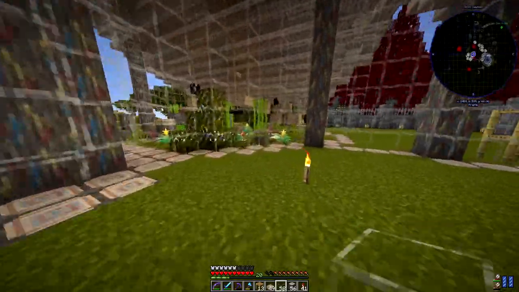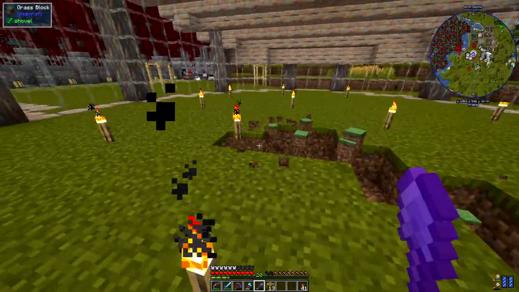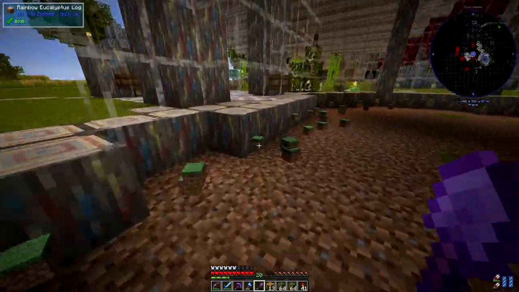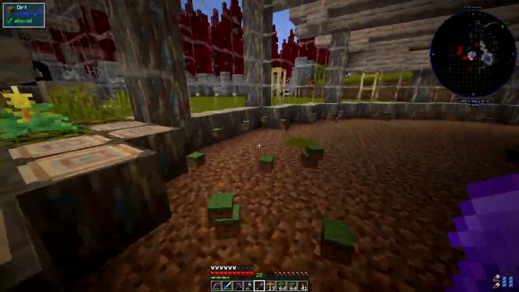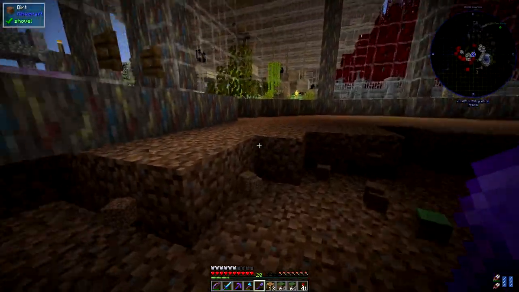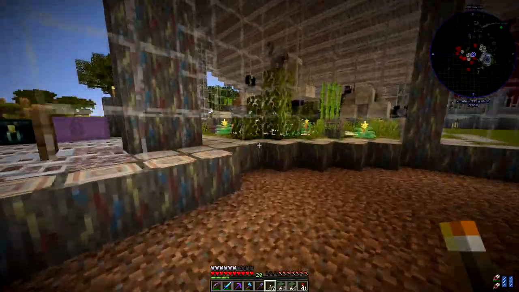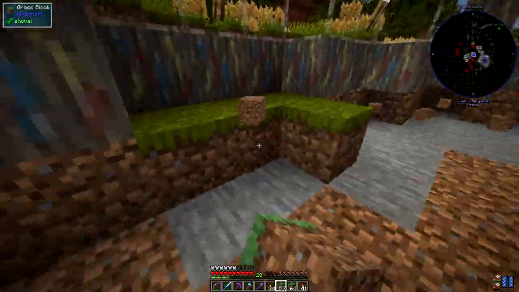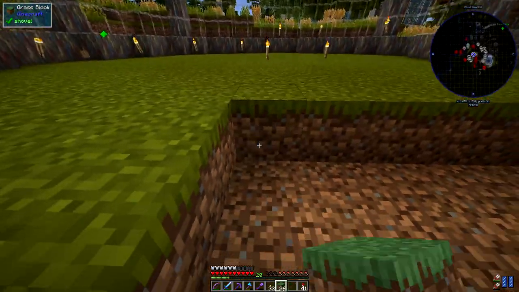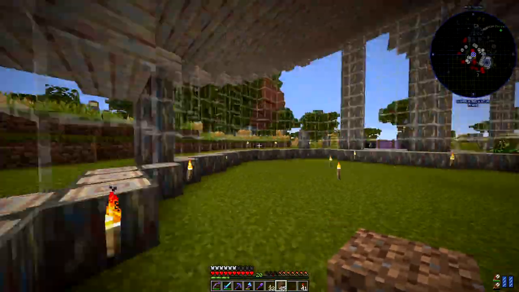So now I want to do the same as that for the floor, because I do like that flooring. I really do. So I think the quickest thing would be to pick up this bottom bit as well, seeing as it's all dirt, and then just put this grass down that I've taken off the top. Now I'll just put some torches in while something starts spawning in here. Pop these around the bottom. There we go. I think that was the quickest way to do it.